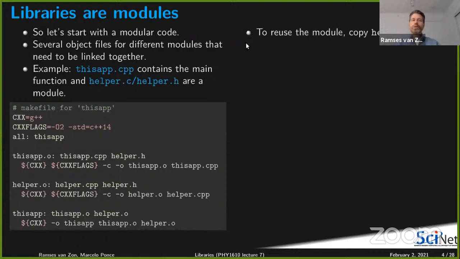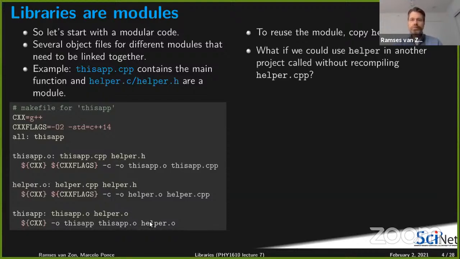Okay, so now we want to reuse this app. So suppose that this module, sorry, the helper module. So suppose we were writing another application, and we want to reuse helper. And suppose that helper is a very well modularized module, so that it doesn't have global variables, and all that we should have to do is in that other application include the header file and link it with the helper.o. So how do we do that?